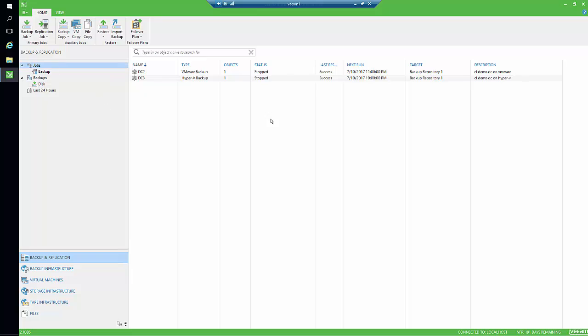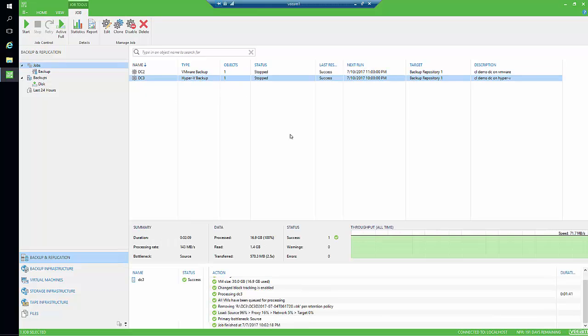Now I won't be going into the details of full Veeam configuration, discussions of the backup repository and so forth, but what I have here is a very simple environment with a standalone Veeam Backup and Replication server that is currently backing up two of my demo domain controllers here. Note, one of them is coming from VMware, one is coming from Hyper-V, so pretty typical implementation.